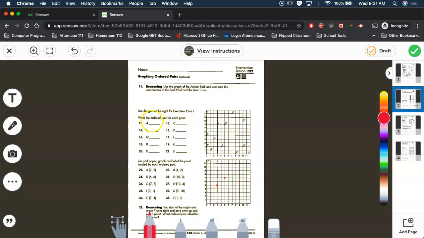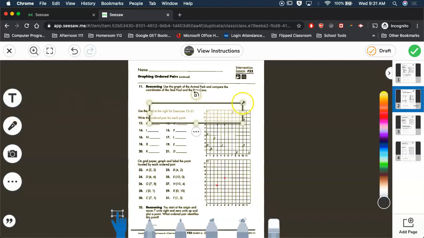And then on these answers, instead of having to use the mouse to write it like that, an easy way you can do this is go to the text box. I would start off making it bigger. So if I'm going to answer question 12, for example, not saying this is the right answer, I can type in my answer like this.